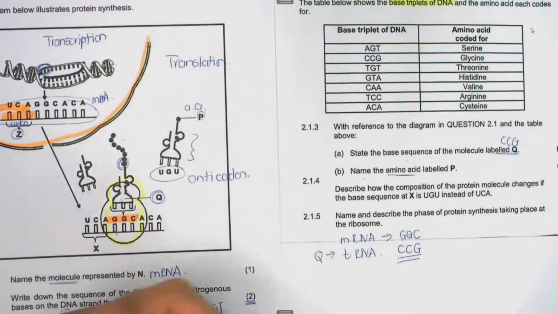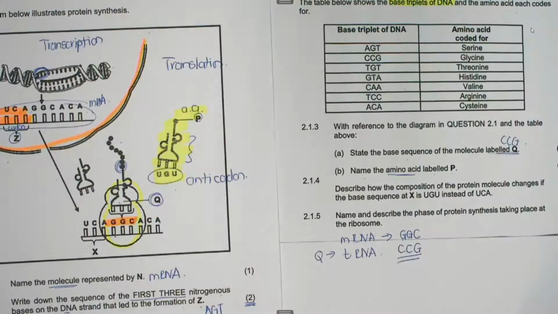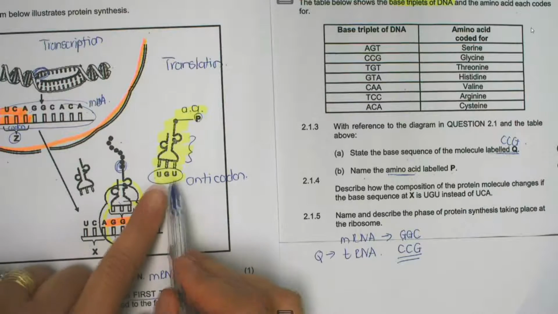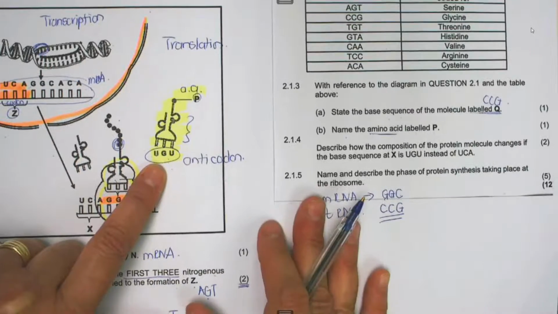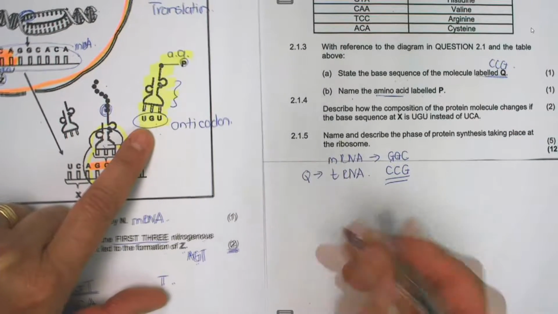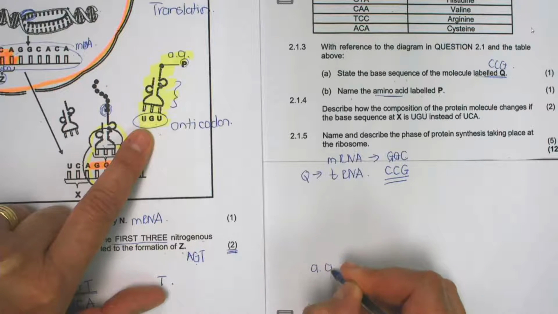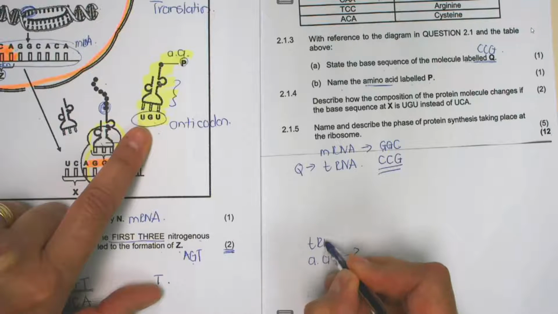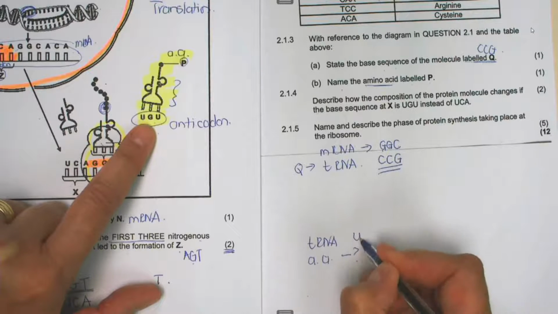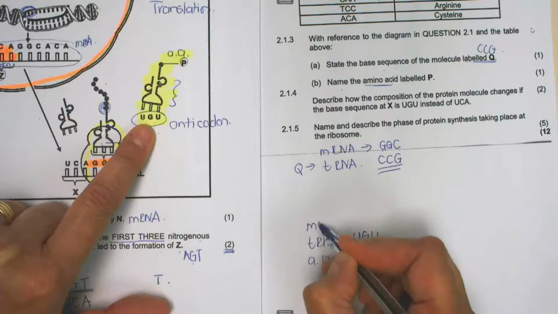It is on this DNA molecule that you see here. And the only clue I have here is the sequence of the anticodon. So now I write the story for myself again. They want the amino acid, so they want that one. Before I get the amino acid, I have a tRNA that they give to me there. They say UGU. Now I have to find the mRNA.